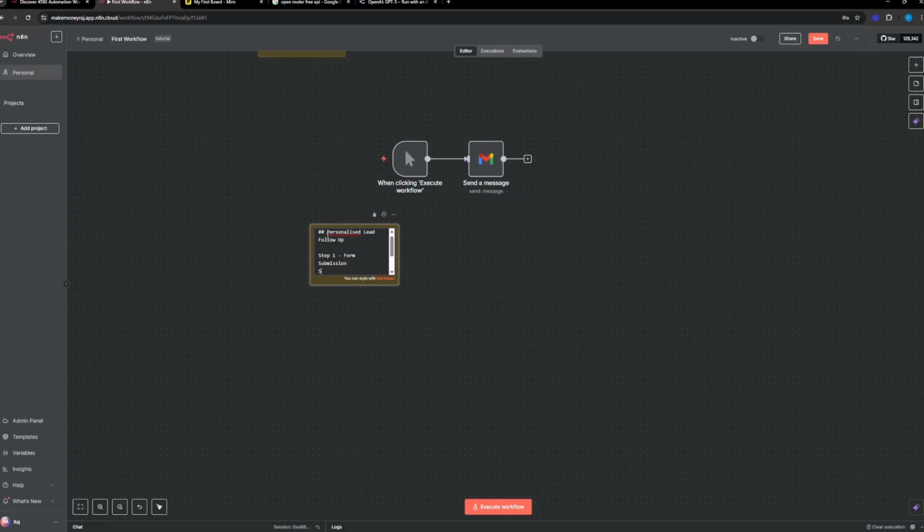Step 2 is gonna be AI personalized email. Step 3, email sent. Okay, these are the steps. Now I'm just gonna remove this. All right, cool. Now this is what we need to do.